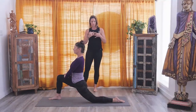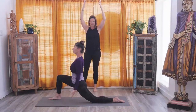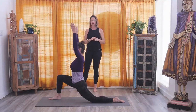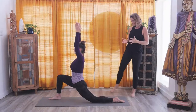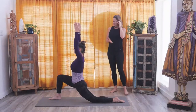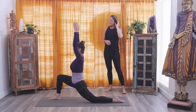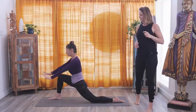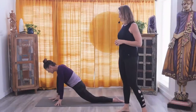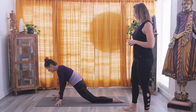So beautiful. So let's inhale the arms up as an extension of that energy right up overhead. Good. Stay for just two rounds. So nice. Let's exhale, fold the hands to the mat to the inside of that right foot. Walk that right foot out to the right. So give yourself a little bit more room.